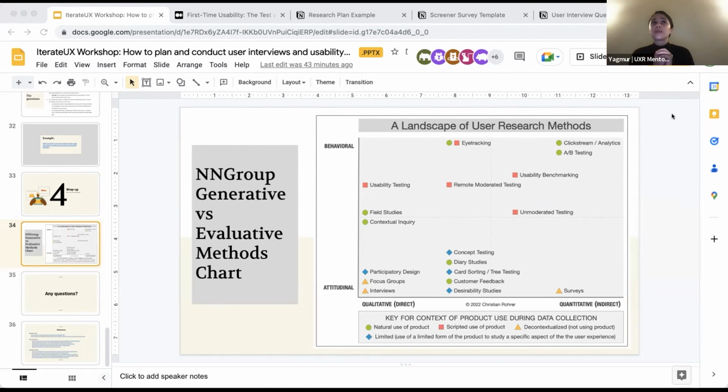Or if you have questions like, how often do users come to your product? Which features do they want to use? Which features do they not use, and why? You can launch this as a survey and get 200, 300 responses. And then you can take 5 to 7, or 7 to 10 users from those respondents and do an interview about why, and explore the reasoning behind their answers further. That way you'll have a great understanding of what is happening from the survey and then why it is happening from the interview. That's when you might want to combine them, versus when you might not want to combine them. I hope this answers your question.